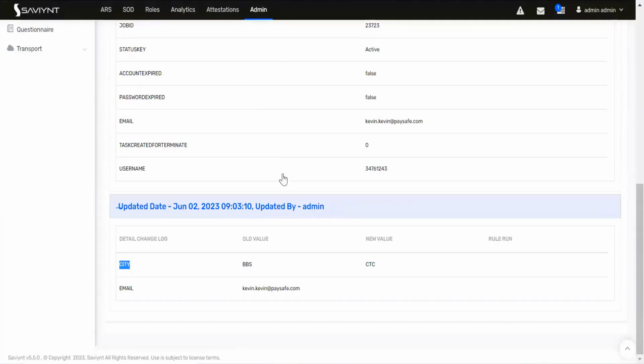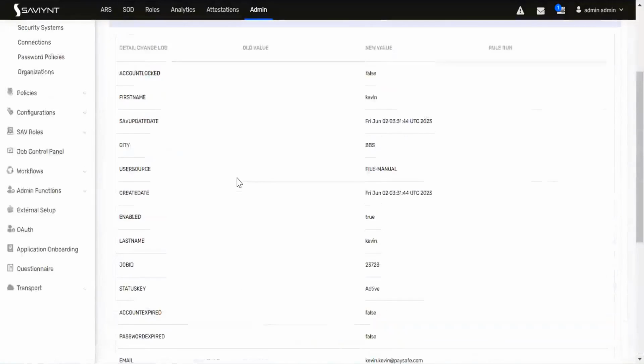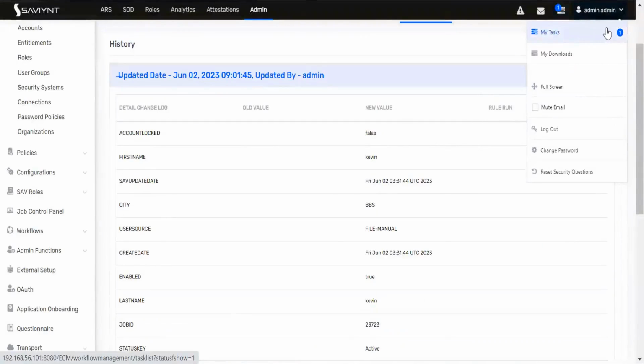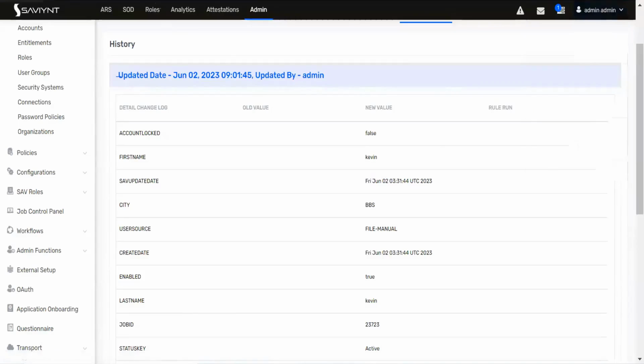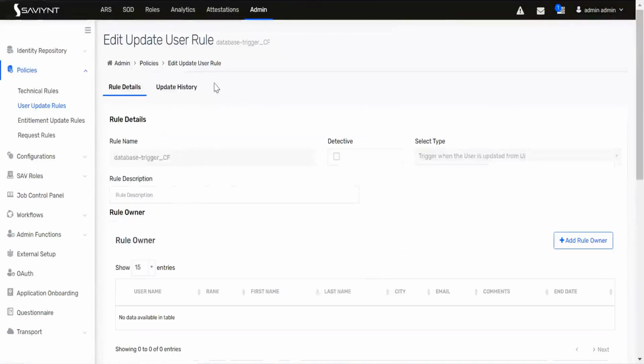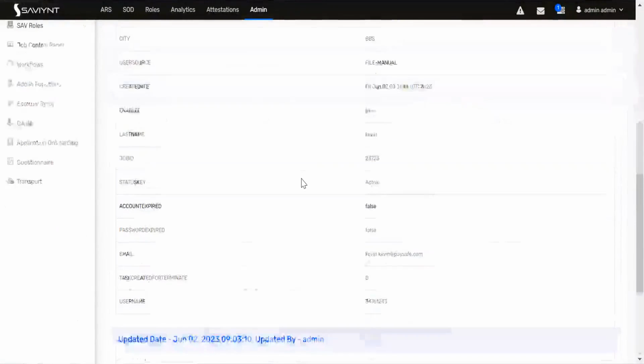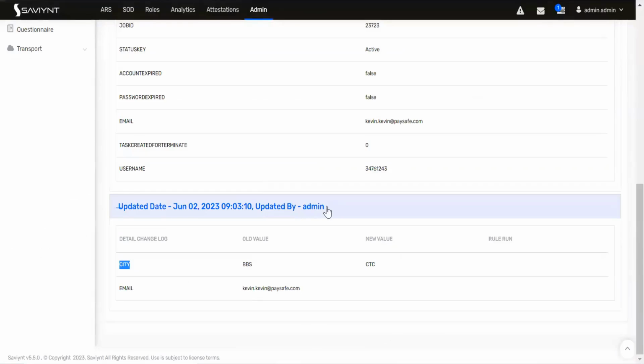If I change anything manually here, now I have logged in as an admin user. So in real time you don't get access to the admin user. You will have a user with your username. If you change anything in the user, that information will get captured and written here with your username.